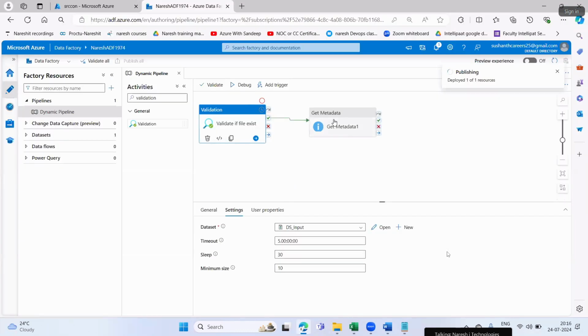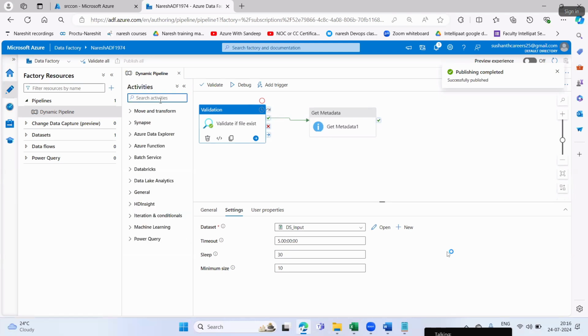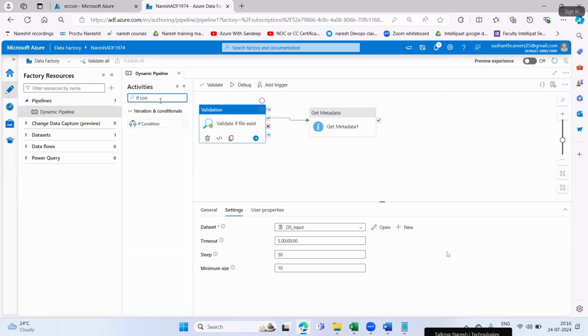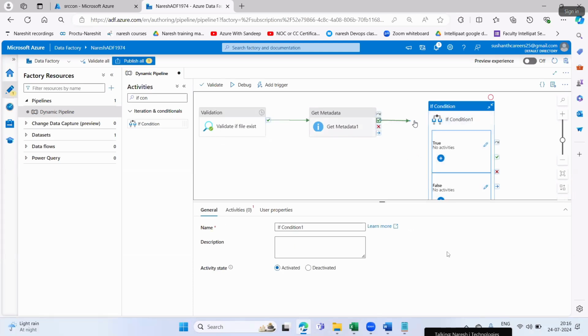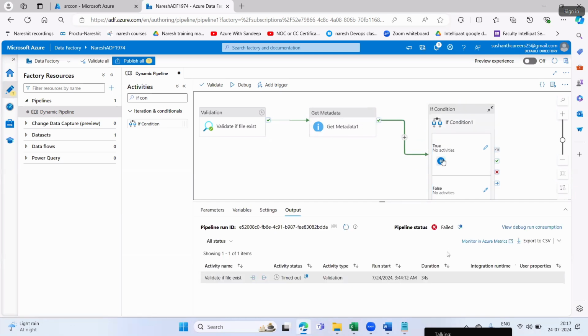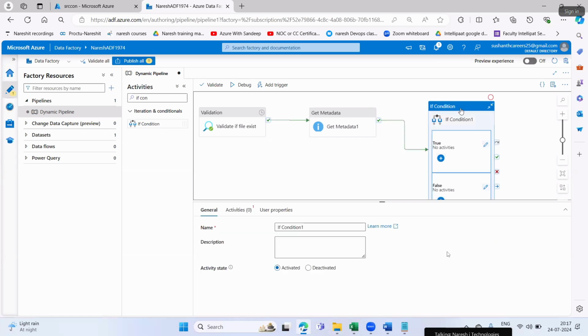Let the publishing complete. Hold on. If Condition. I'll drag and drop this control here after Get Metadata. Then I'll establish a connection. Always you have to establish a connection first.